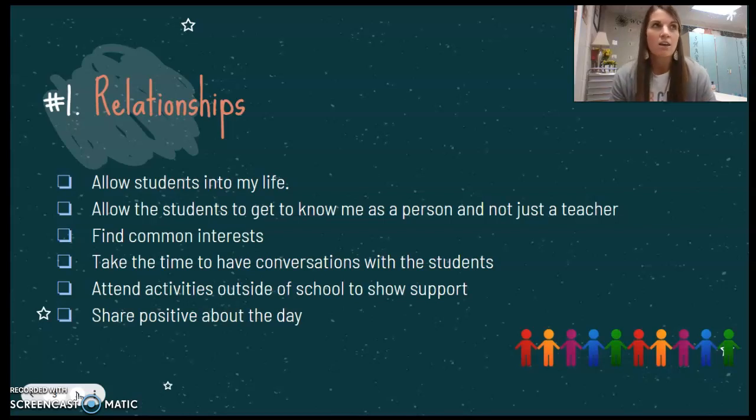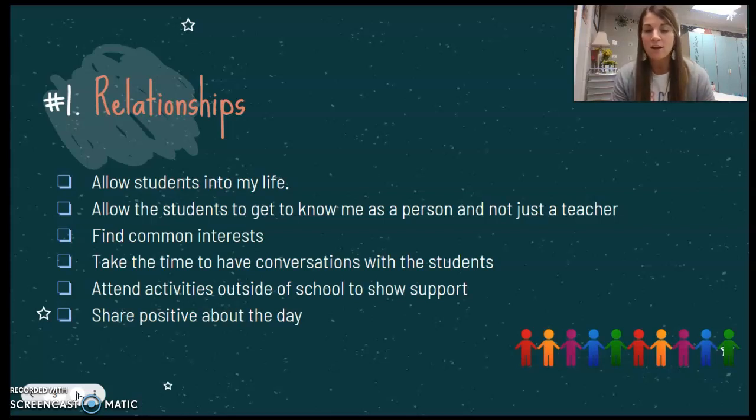I did a method with a student of mine that was the 4x10. So for 4 days, I took that student out in the hallway and I did one-on-one for 10 minutes and just tried to build that relationship with that student, get to know them on a personal level. Attend activities outside of school to show support. With me, just myself being a kindergarten teacher, that consists of instructional sports, a lot of students running around in a gym, but some of my past students I've gone and watched them play multiple sports during the year.